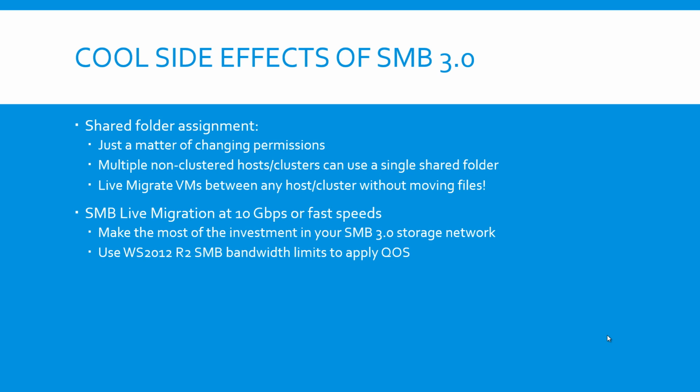SMB live migration, I talked about earlier in the Hyper-V session, is the ability to leverage 10 gigabits or faster networks to do very fast live migrations using the technologies such as SMB Direct and SMB Multichannel that I just talked about. If you've invested in an SMB3 network, you can turn on this functionality and make use of that existing investment, obviously with some QoS implemented within Windows to protect your storage bandwidth, but you can move your virtual machines around now at much better speeds, giving you much more flexibility and agility within the data center and your cloud, so your customers have a much better service.